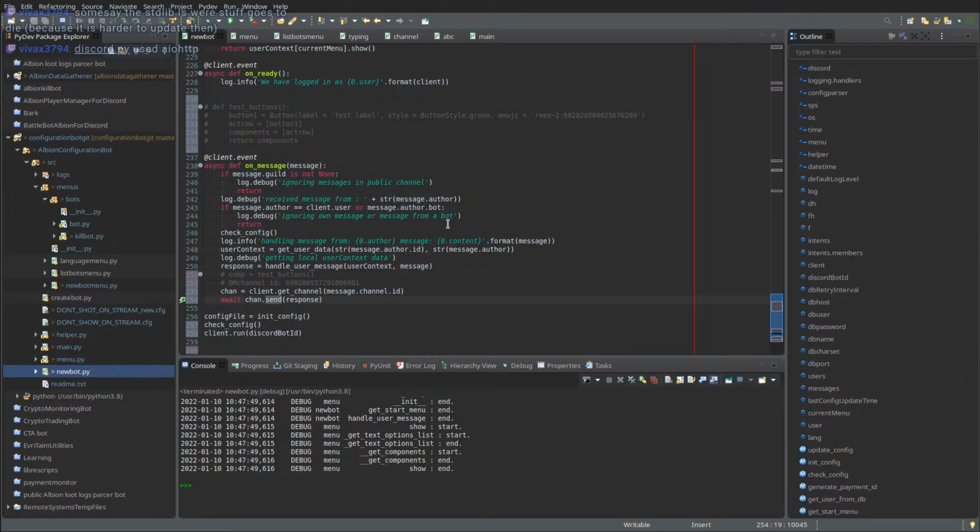Some say the stdlib is where stuff goes to die because it is harder to update. Yeah, I can definitely see that. But you know, that's where stability comes from. That's what developers of actual products, well, I'm not sure. Well, I imagine you worked in bigger companies as well.